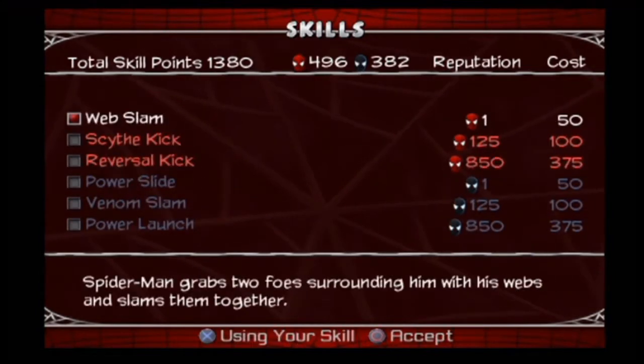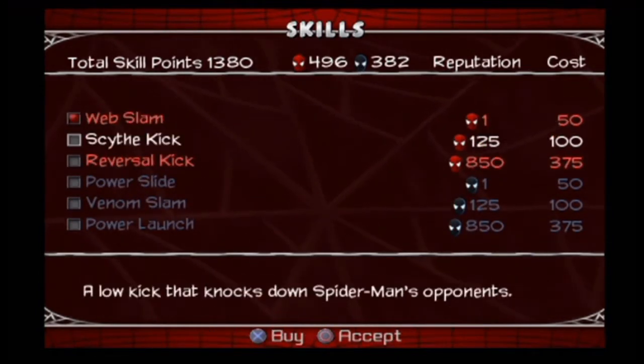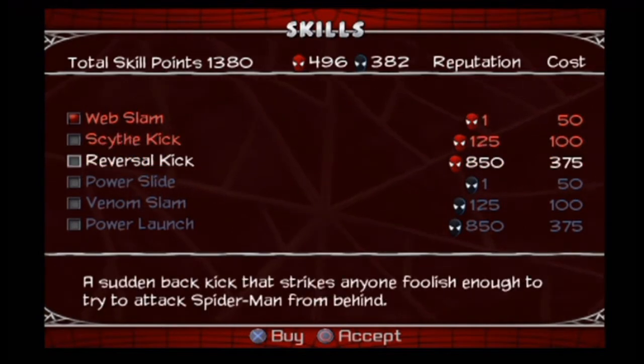See, for little spider moves, these things are lame. Like a low kick that knocks down Spider-Man's opponents. Why would I want them to be knocked down? You know what I'm saying? A reversal kick, a sudden back kick that strikes anyone foolish enough to try and attack Spider-Man from behind. Or I could just turn around and hit him. That's 850 Spidey points right there. That's a lot.